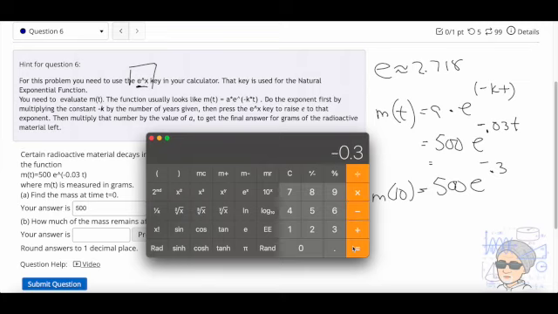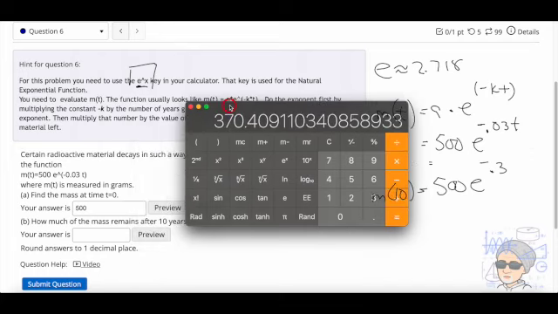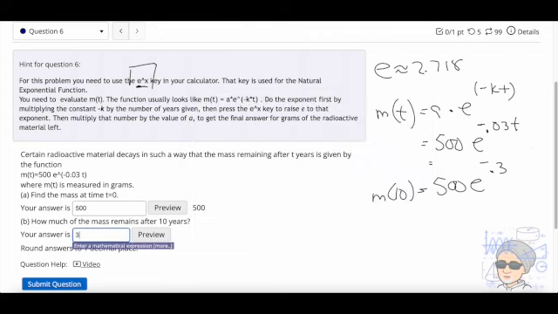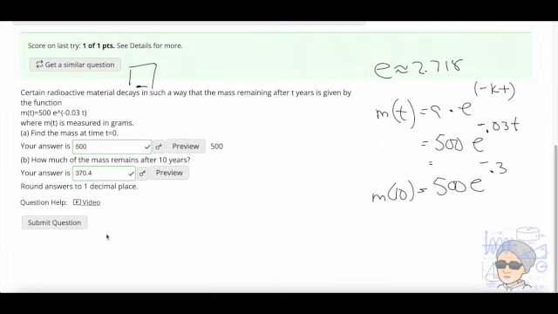Okay, let's see if this works. And let's say if I bring it to e, okay, that's some crazy number. I don't know if it's going to be right, but I'm going to multiply it with 500. And hopefully that's the way it works. Again, every calculator works differently, but I'm going to assume that's right. Let's say 370 to 1 decimal place, what, 370.4? Let's see what happens here. 370.4, and we did get it right.